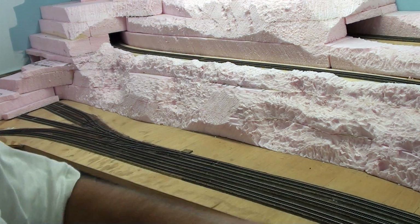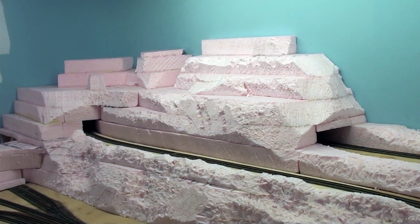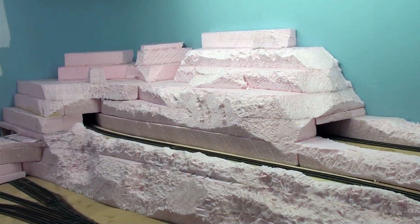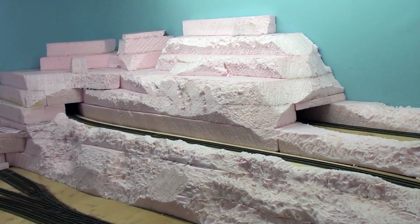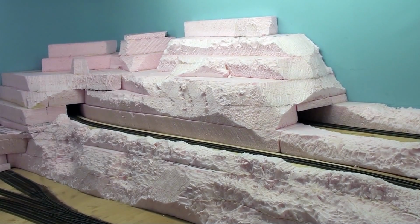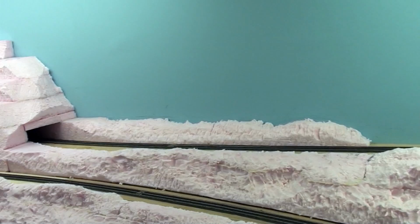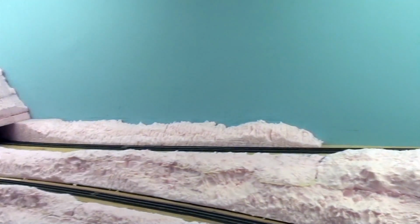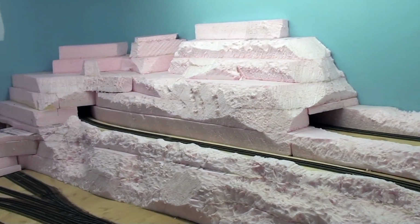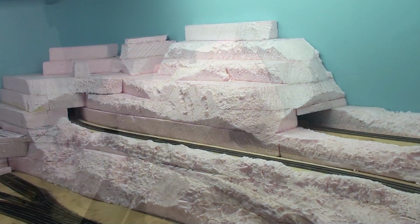So that's kind of what I've got going on here, and as you can see, I've got a ton of stuff I need to do still up there. So this will definitely keep me busy for the fall and probably the bulk of winter. So anyway, that's what I've got up next on my plate, so I will go ahead and get started on that.